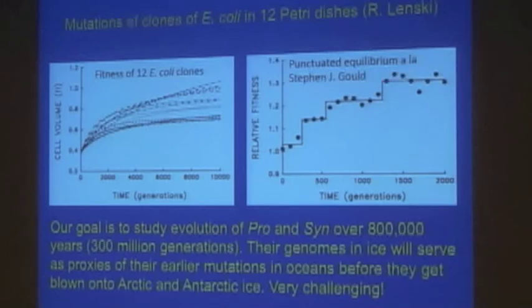And the turnover time for dividing is about 20 minutes at his temperature. So he's been able to get up to 10,000 generations. And what he does is in each of the 12 petri dishes, he looks at the average cell volume. I don't know how he did that. And you define in evolution, the word fitness means whether their genome makes them more suited to live longer or it gives them bigger bodies or whatnot. So fitness here is size.